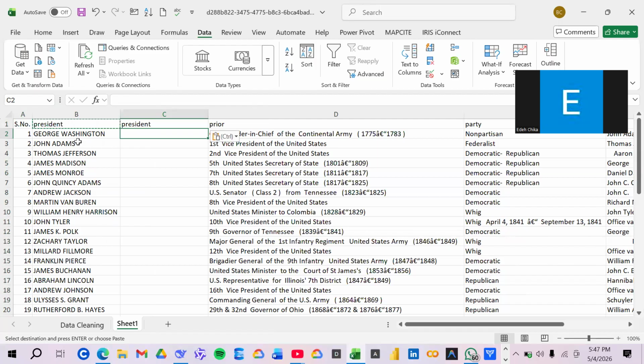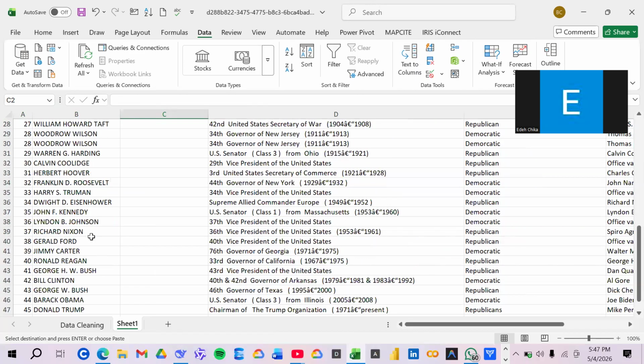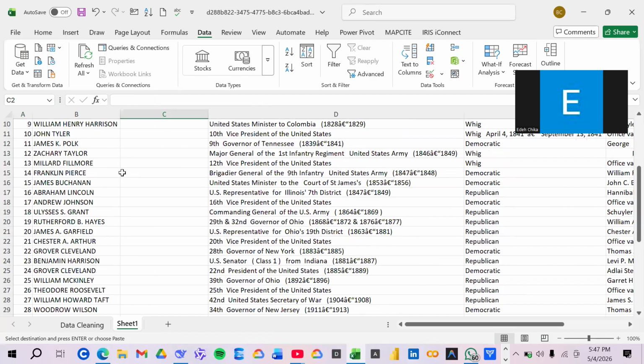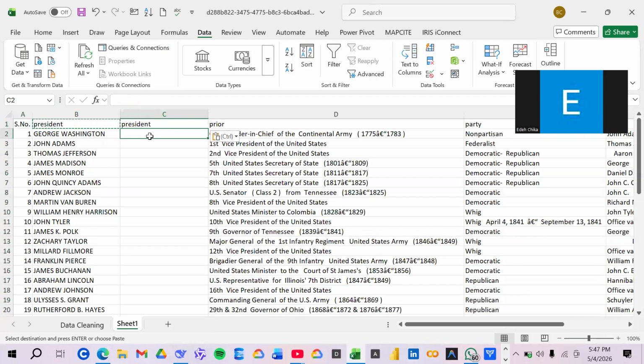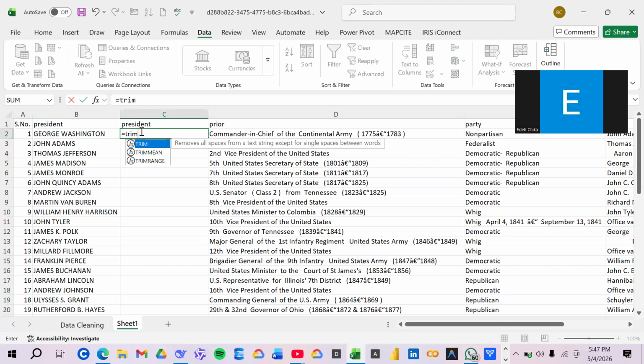The next thing we are going to do in the agenda is trim it. Trim it means that if you have a big data set, we can't just check whether there's extra space or anything like that. So we want to remove any excess space in the big column. What you're going to do is equals to TRIM. When we do equals to TRIM, it has already shown itself. We press here and close the bracket.